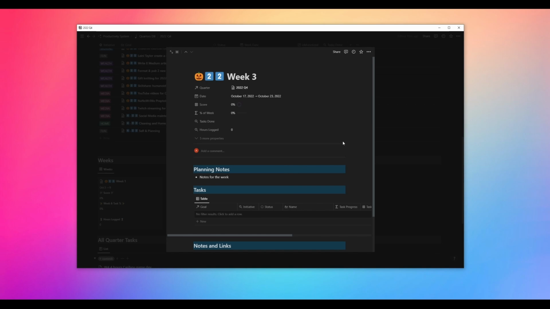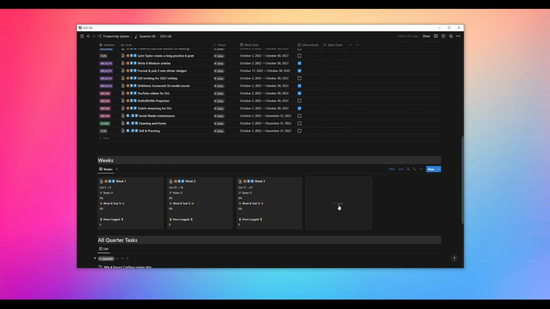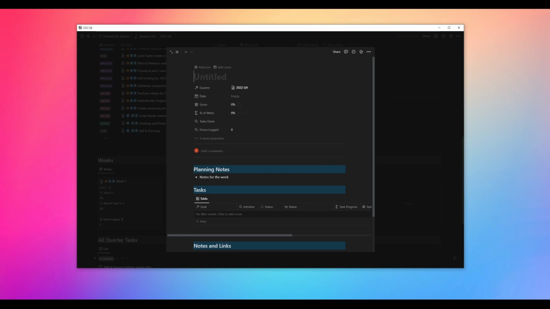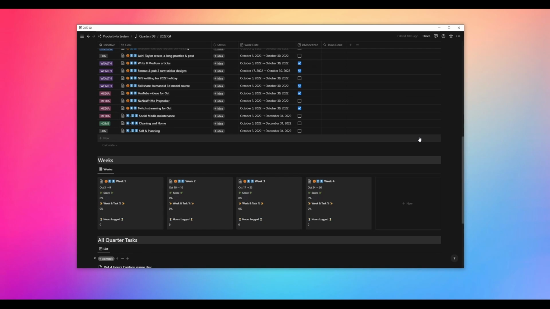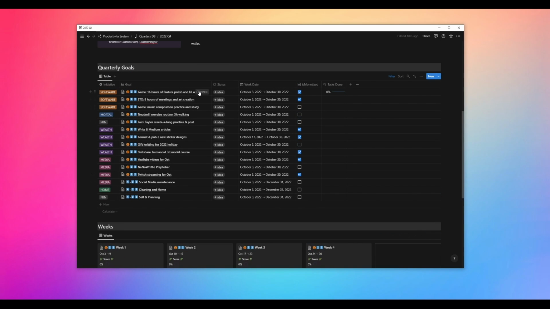So in this way, I can do a lot of the work up front, where as I'm going into each week, I'm not starting with a blank slate. I'm starting with a set of tasks that fit all the goals that I set at the beginning of the quarter. As I go week to week, all I'll really need to do is schedule things by day and then do that little tweaking that I mentioned, where I look at my capacity, look at what's coming up that week, and adjust so that things are comfortable.